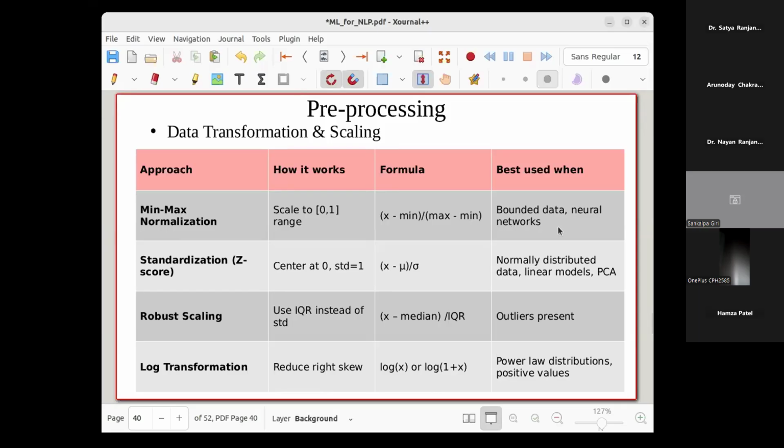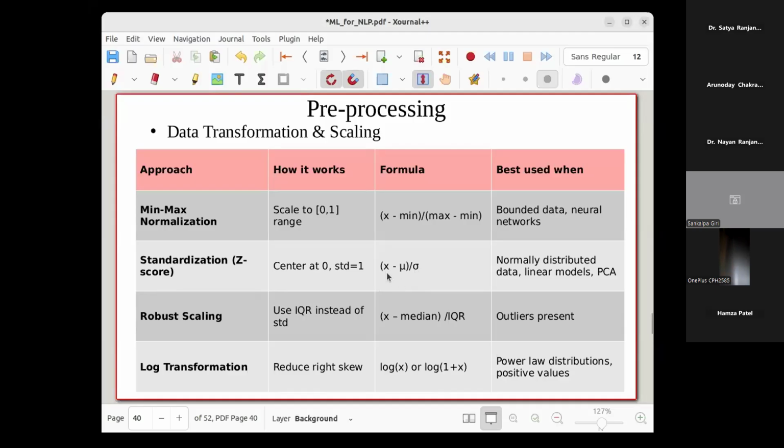and bounded data can also be used in neural networks and ML models. Another kind of transformation or scaling is standardization. We call it Z-score transformation. For every column, we convert the distribution to a normal distribution. Normal distribution means the data is centered, so the mean will be 0 and the standard deviation will be 1. How to do that? You calculate the mean of the column and the standard deviation of the column.